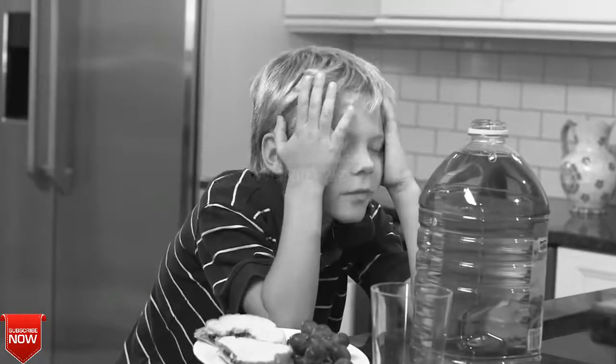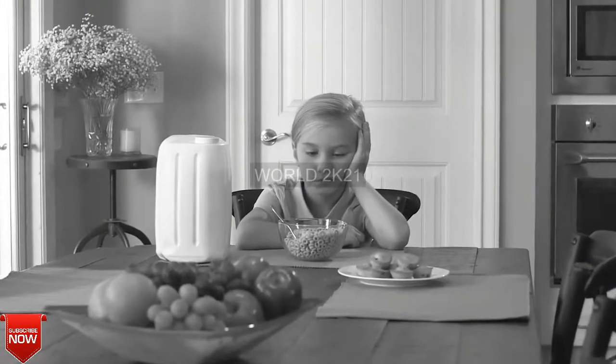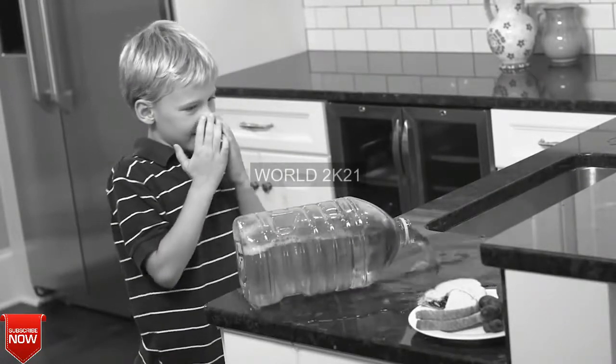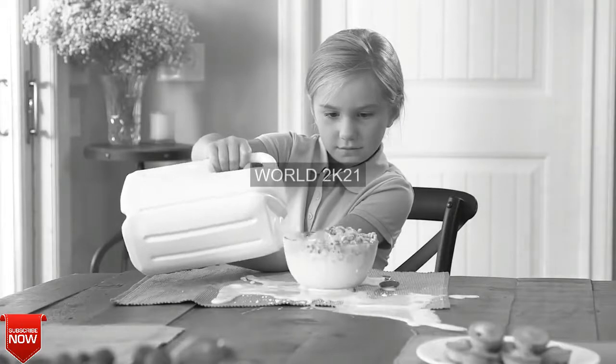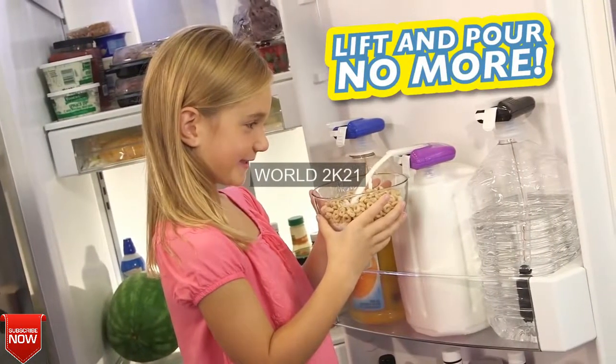Kids, are you tired of waiting for someone to pour your juice or get a little milk for your cereal bowl? Sometimes lifting heavy jugs and helping yourself can be a total disaster. Oh no, what a mess! Say goodbye to spills forever. Lift and pour no more.